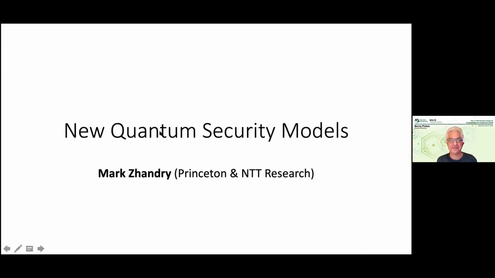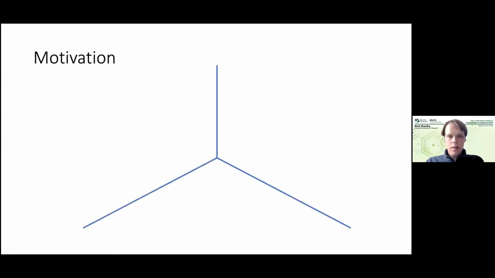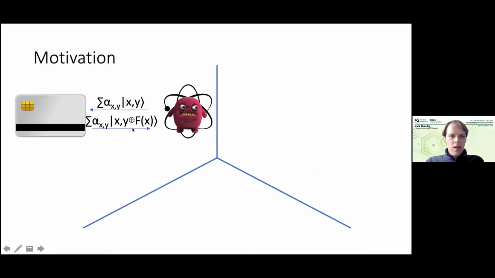So in this next hour, I am going to talk about new quantum security models like that of the pseudorandom functions we talked about in the last hour. So what's the motivation? I briefly alluded to this when answering one of the questions that came up in the last hour. The fact is we don't really know what quantum attacks on our crypto are going to look like once the adversary gets a quantum computer. And we could imagine that the adversary is somehow able to fool even the classical crypto algorithm into running on a superposition, especially if they get physical access to the object, like it's a smart card implementing a signing algorithm.